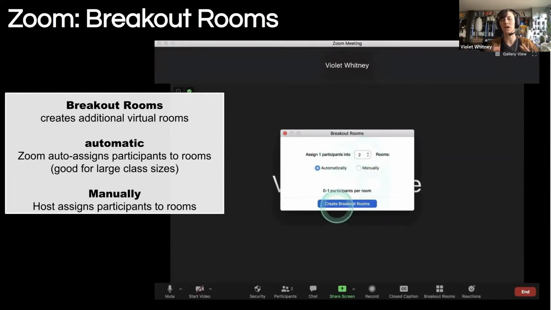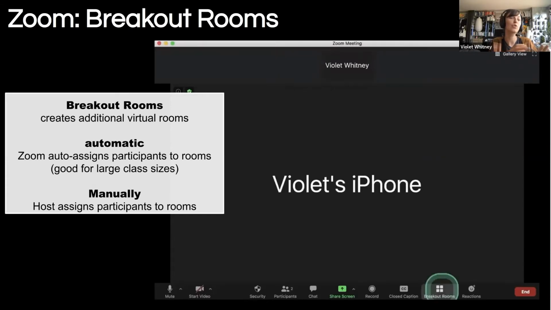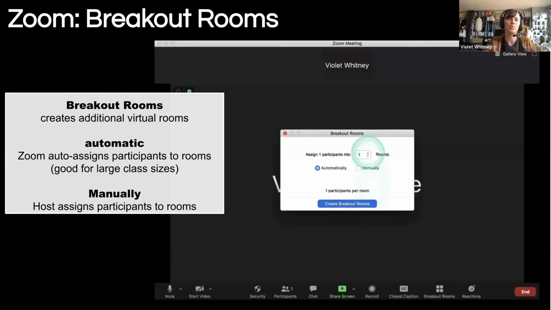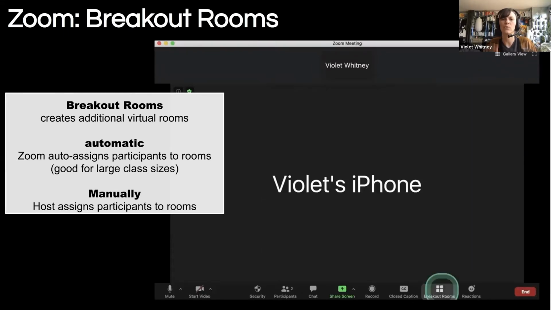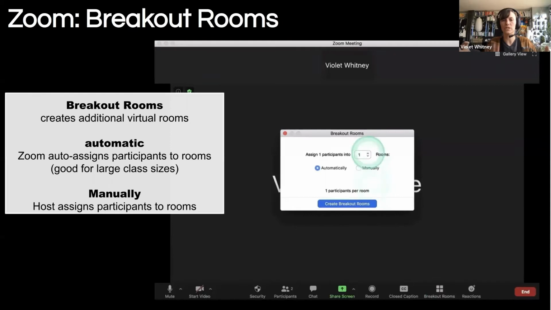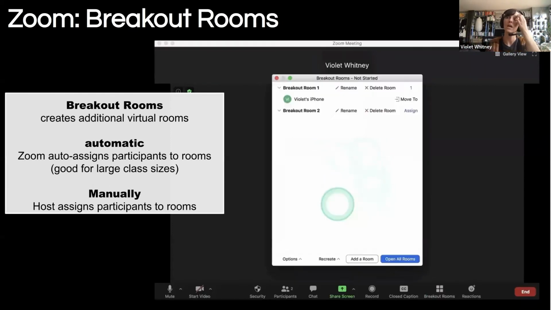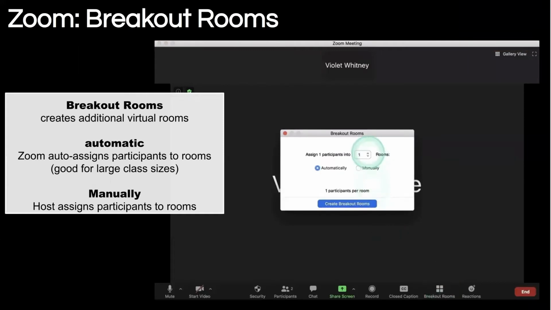Let's say you have a class of 30 or 40 students, and you want to give a lecture to everyone, but following that lecture, you want smaller seminar discussions in groups of 3 or groups of 10. Breakout rooms breaks all those students into sub meetings, and they will have their own little virtual meeting. And then you can come back together.